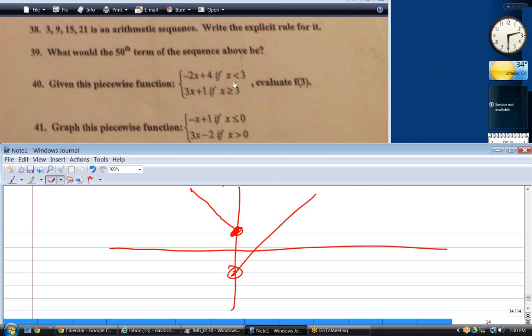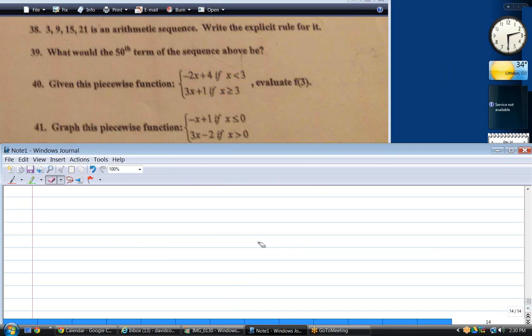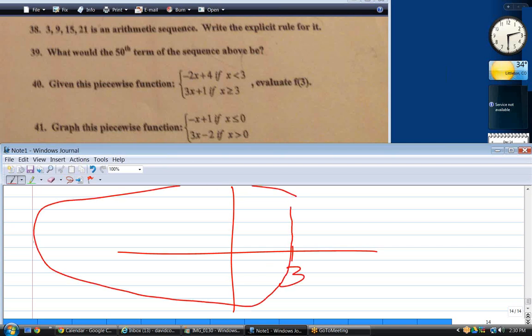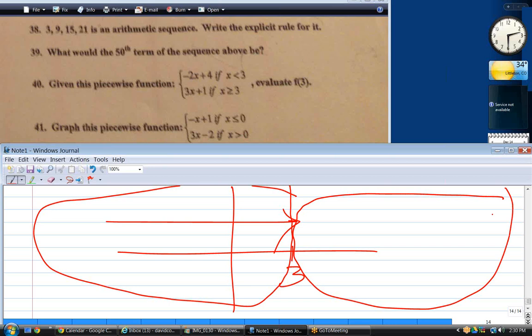In this one here, the very first area that I would want to consider would be, I would go over to 3. It's all this area right here. This is where I'm concerned. That's how I start the problem. If I were to graph this, I would be concerned with how I make my graph up to that point right there. Then I'm going to pay attention to this part of the graph, where x is greater than or equal to 3.